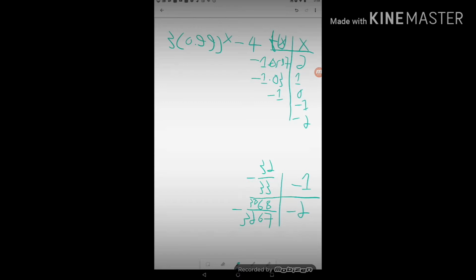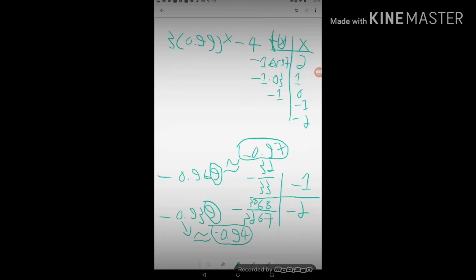Once again, we have a fraction here, followed by another fraction. This time we have negative 32/33, and negative 3068/3267. So once again, we are going to find their decimals and round to the nearest hundredth. Negative 32/33 as a decimal is negative 0.96969696, so 96 hundredths keep repeating. The 9 tells you to round up to negative 97 hundredths.